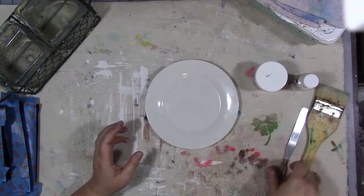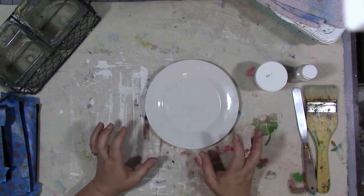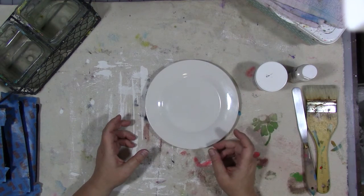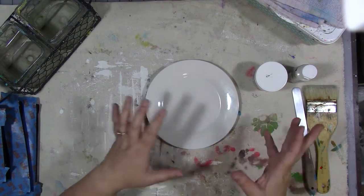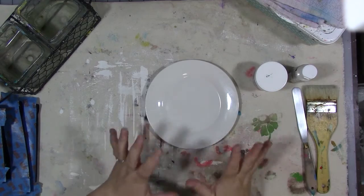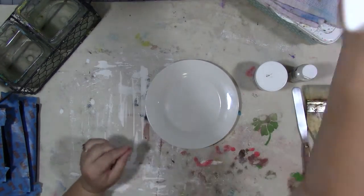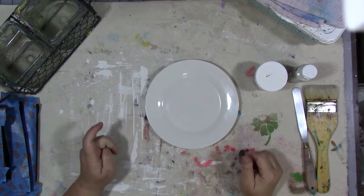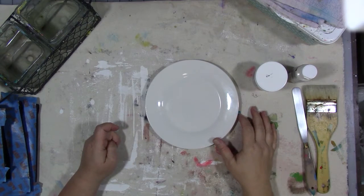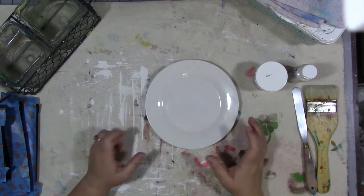Anyway, she's been posting for weeks now tote bags and pencil cases and things that she's been painting. I think she's got an open studio coming up or a gallery show and sale or something coming up. Anyway, she's been making tons of these things, and I have to say to her, oh my god, Donna, they're beautiful. And I might have to email you because I might need to own one. But in the meantime, I thought I'd give it a shot and do some in my own unique style because it's such a good idea.